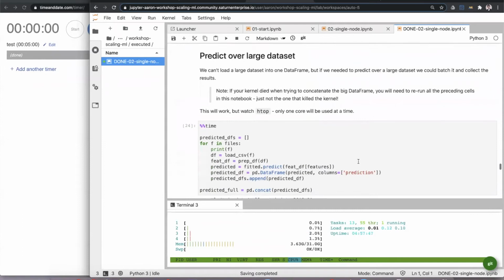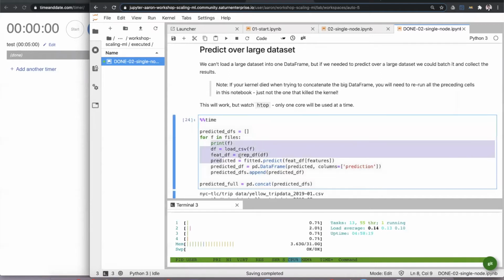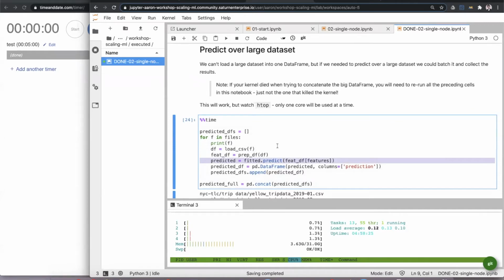Another thing we're going to look at is, okay, let's say we put that part aside, and we were able to train a model with a small sample. But let's say we train the model with a sample, but now we need to make some predictions for some other large data set. So this is a specific machine learning use case. You might not always need this, but this is that batch inference type thing. So you have a model that's trained, and then you can't load the full data frame into memory. So I can't just load the data frame and then run predict with that. But you could load each chunk into memory individually, run predict on just that chunk, keep your vector, your array, keep a collection of all that stuff, and then concatenate them at the end.